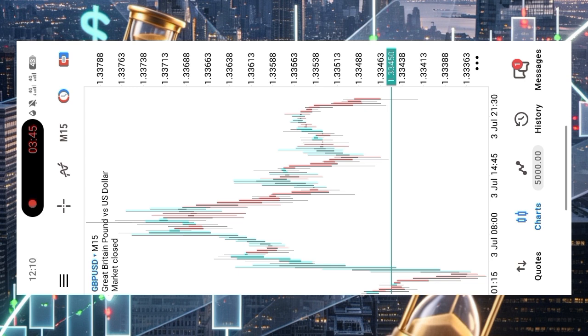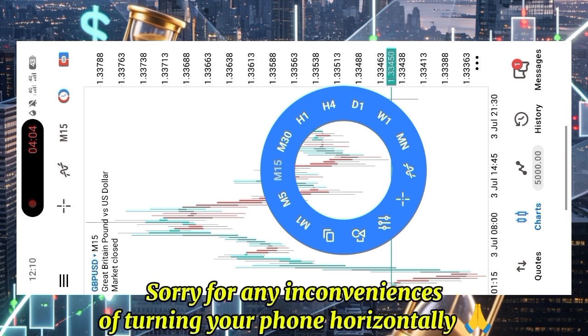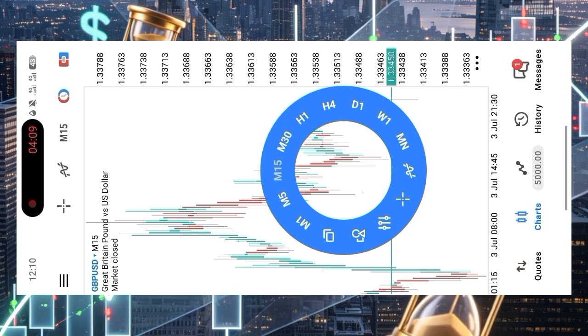You click on the screen and you see this circle that is filled with different types of time frames and other tools as well. Now from this circle, you can see different time frames. You can see M1, M5, M15, M30, H1, H4, D1, W1, and MN.